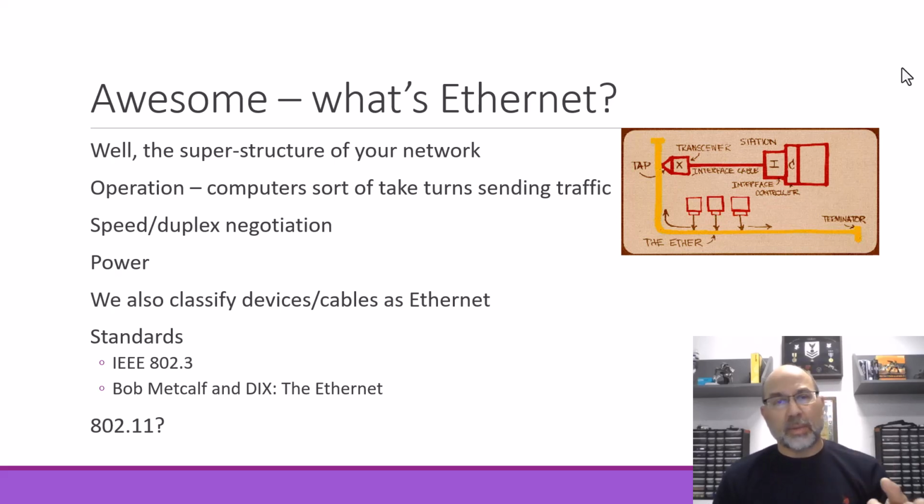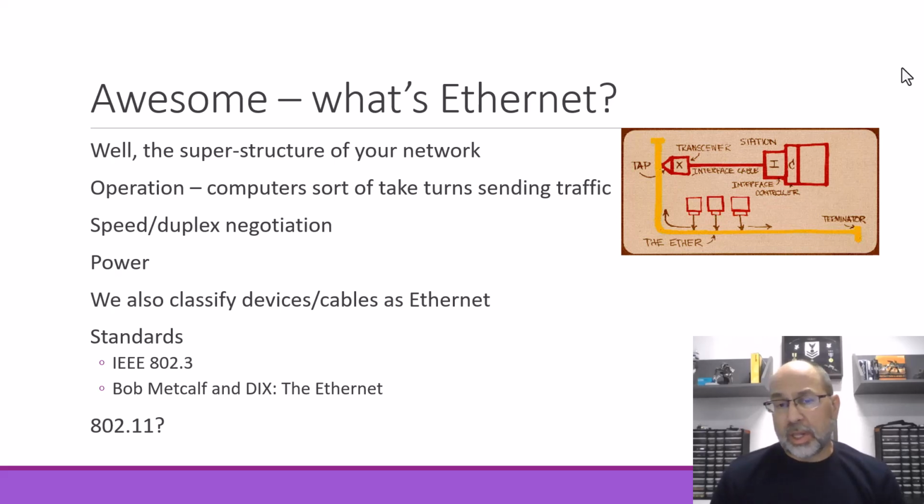So are you doing 10 meg, 100 meg, or gigabit per second? Are you doing full duplex versus half duplex? These are all part of Ethernet negotiation. We even today negotiate power over Ethernet. So if you're supporting an access point or voice over IP, or even some other kinds of cameras sometimes get power from Ethernet, you don't have to plug in a separate power injector or power supply. So those are the 802.3af or at standards.